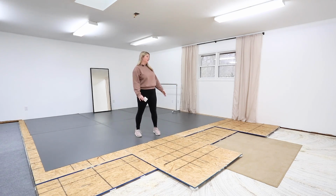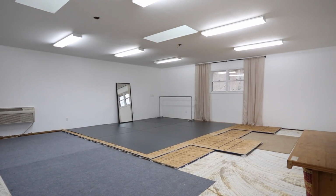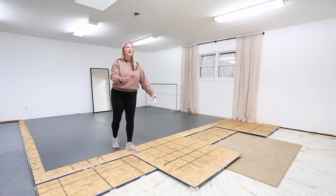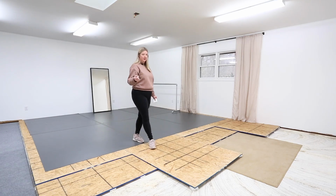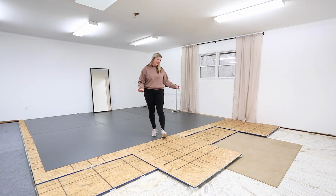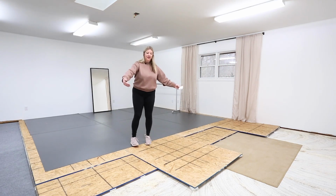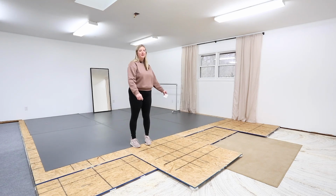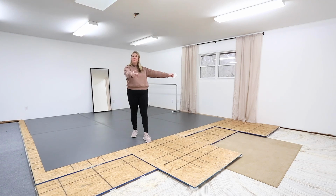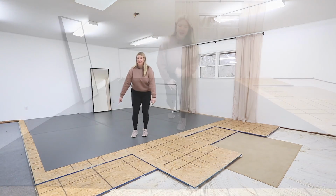Obviously you can see it is not finished. This was part of my phase 1. This was as much wood as I could afford at the time. So I need to get 8 more sheets of plywood. And my father-in-law literally just walked in here and handed me some cash. For Christmas, he wants me to finish my floor, so hopefully that will get to happen really soon. I will finish the floor, put the rest of the foam blocks on the bottom sets, slide in the rest of the floor, and screw it together. Then my floor will go all the way to the other side of the room, which is so exciting. That brings me to talking about the Marley.